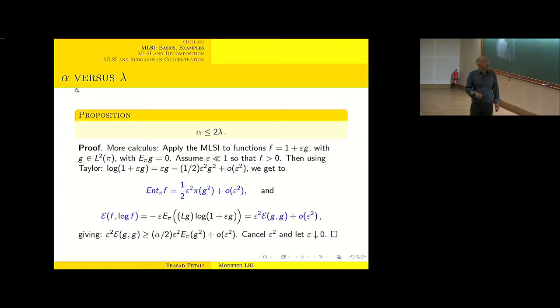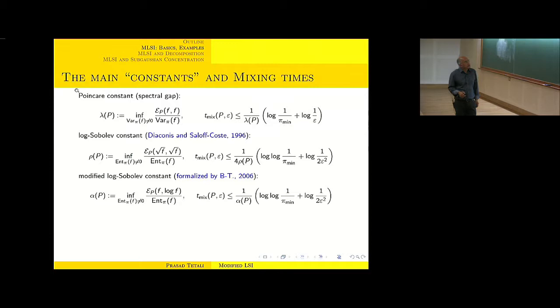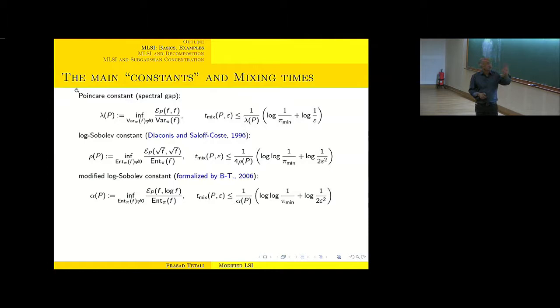All right. There was a nice expository paper in 1996 by Diaconis and Saloff-Coste, that introduced to the community of finite Markov chains this log Sobolev stuff, from continuous to discrete. In 2002, I was taking the train from Cambridge to London to meet with Bobkov. There was one inequality in the paper by Diaconis and Saloff-Coste. They started with d over dt of relative entropy, and they got what I call now the E f log f. Then they had the log Sobolev inequality in mind, so they wanted to relate it to E of square root f, square root f. So they used the inequality that I just showed to prove this.